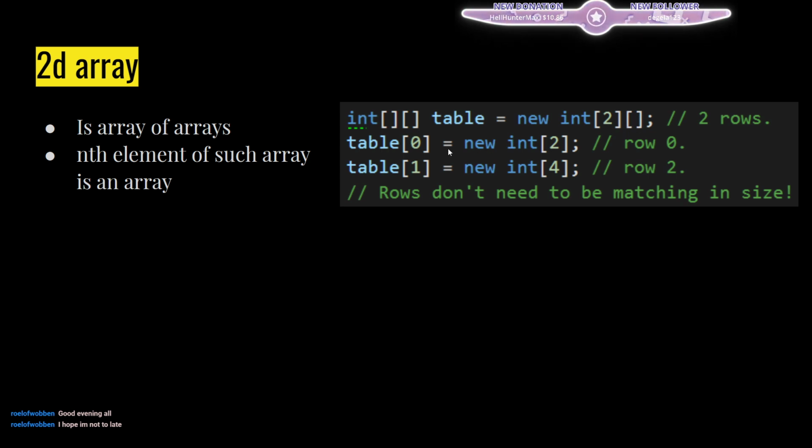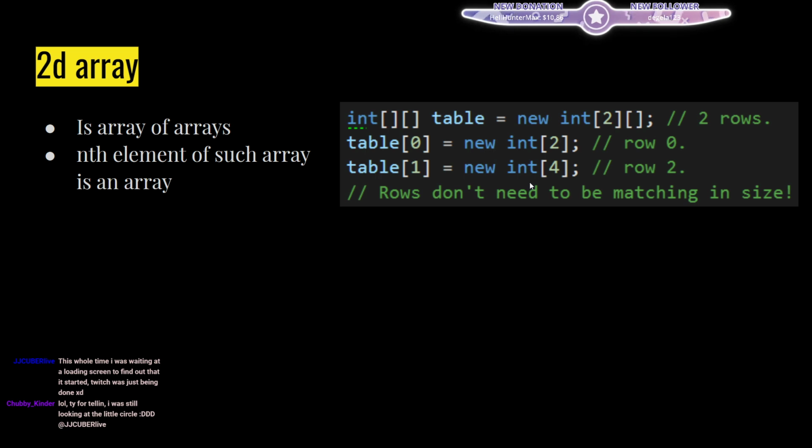And here I say that the first element will have 2 elements in its array, and the second one will have 4 elements in its array. So the whole point of a 2D array is that the individual rows can be mismatching. They can be 2, 4, 6, 9, or different size, but not consistently.